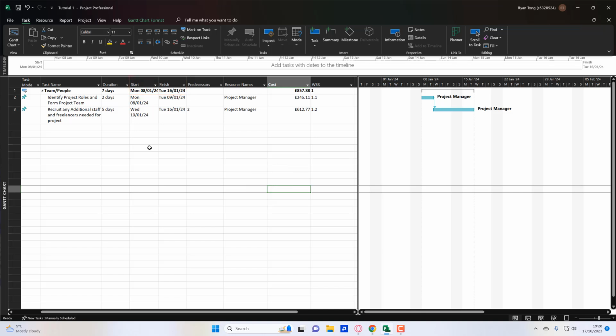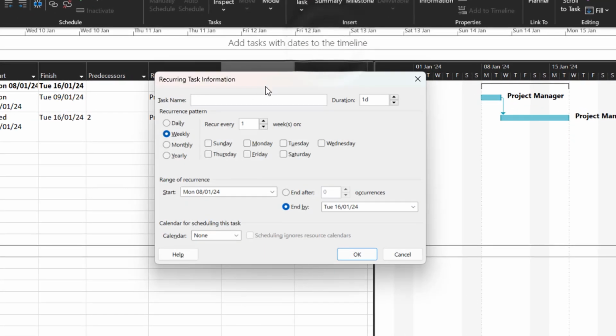Perfect. Finally, what we'll go through is adding a recurring task. For this example, we will be using a bi-weekly task that happens every week, most of the time. However, in your assignment, this could be different. To do this, we will go to Task, as you can see. There's an arrow underneath. Click the arrow, and then where it says Recurring Task, you click on it. And as you can see, it comes up with this box. Type in the name, so this will be a bi-weekly meeting.